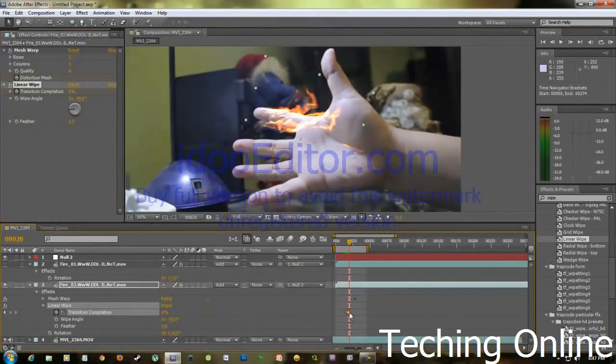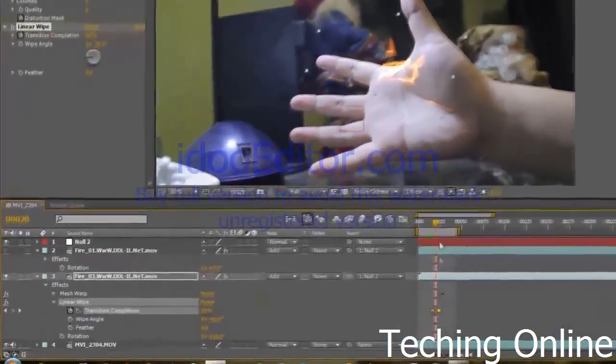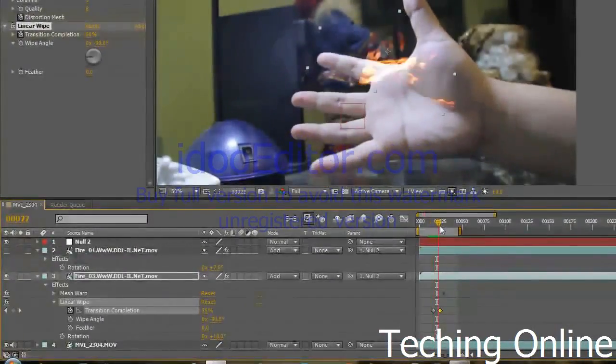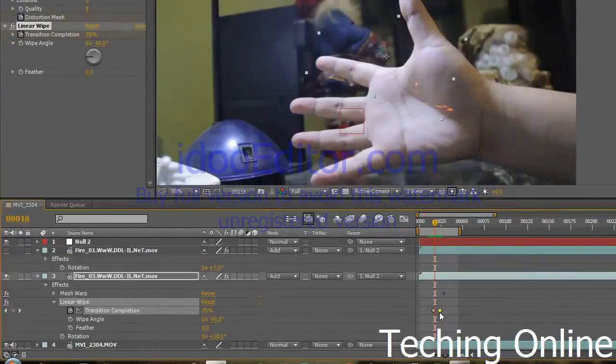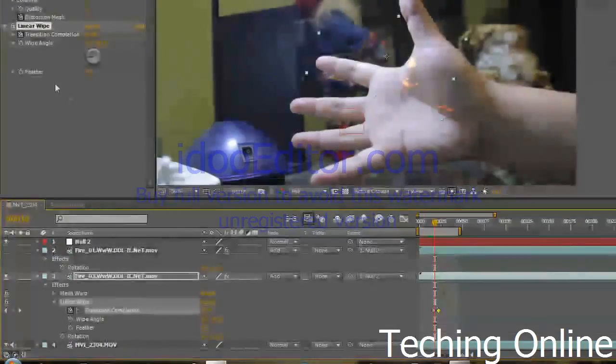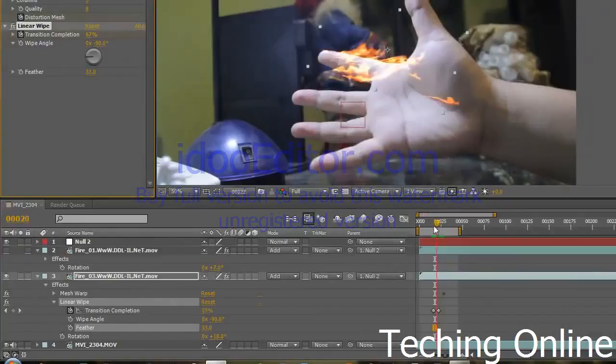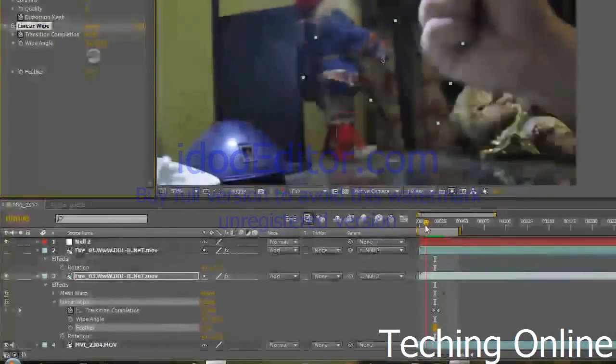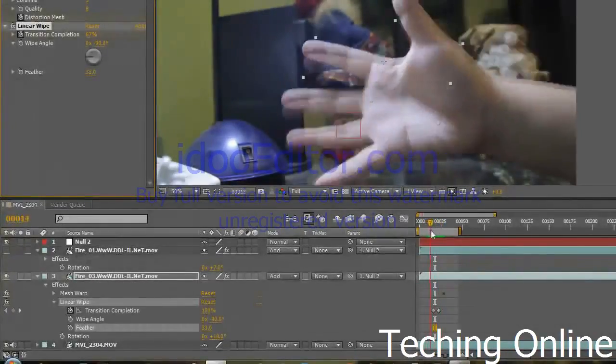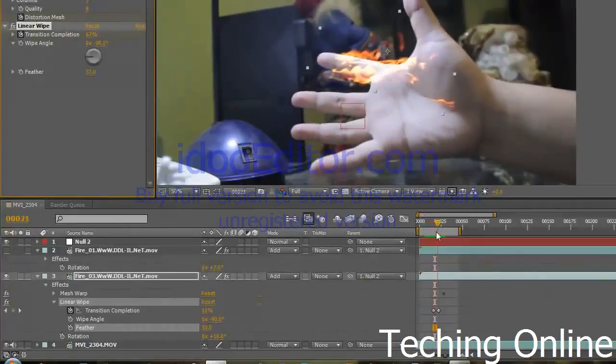Let's move it a little farther away. Then you can also feather this footage, so the transition will look more natural. Yep, that looks pretty good.